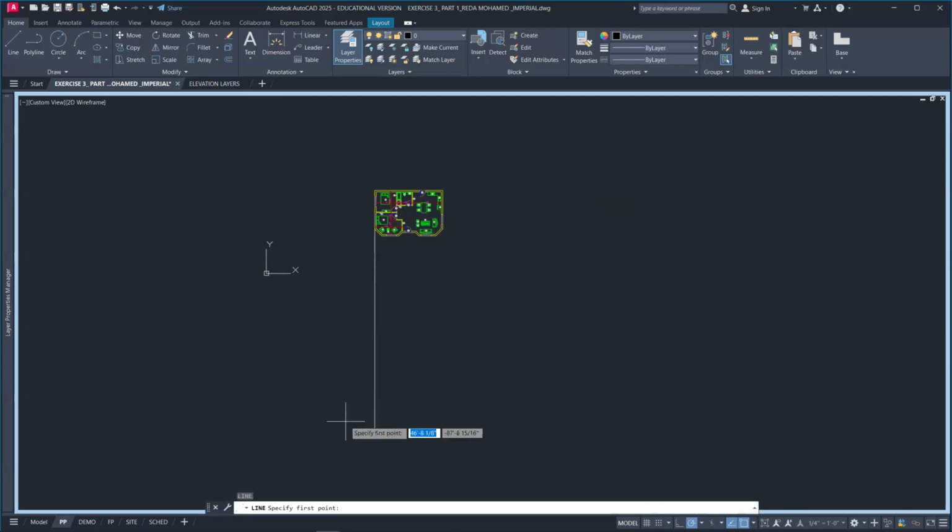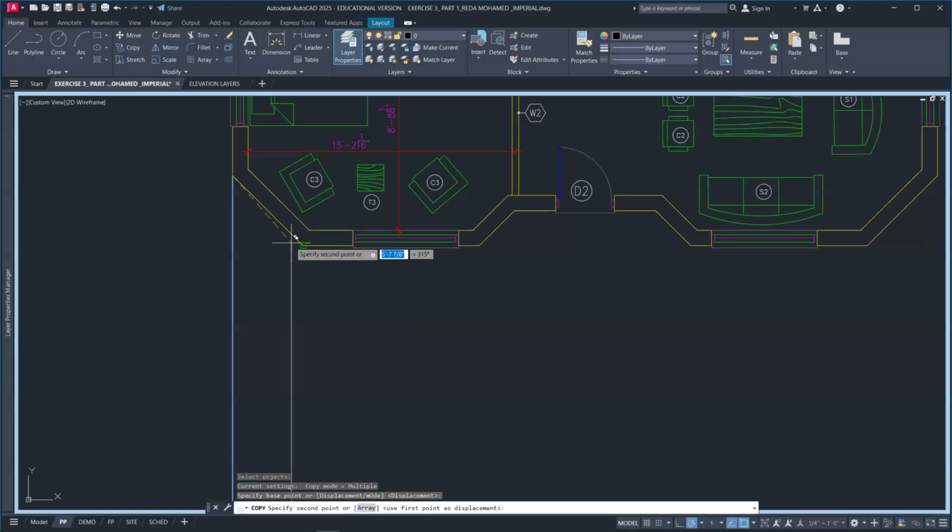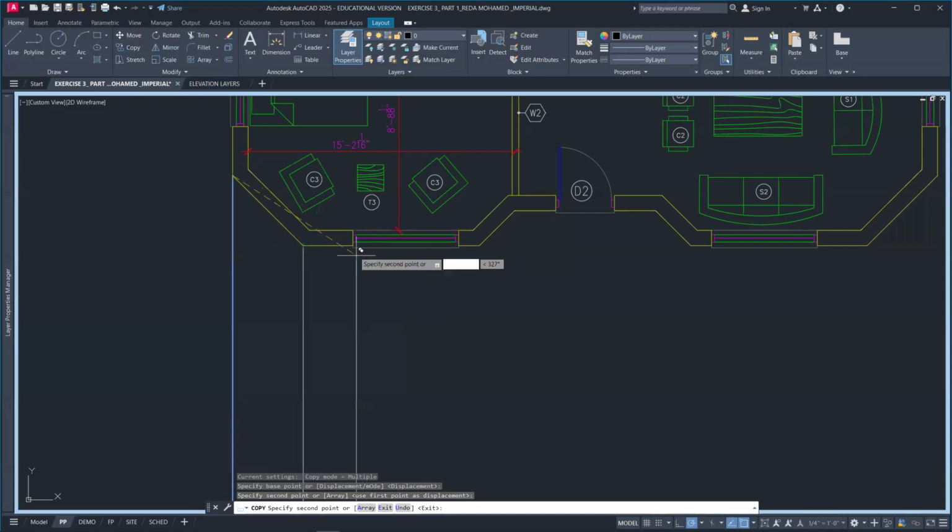So my ground will be somewhere here. Okay. And then what I can do is from here, copy this from endpoint to the endpoints. Okay. So I'm just going to copy it to the different endpoints, projecting it similar to what you would have done in your studio class.